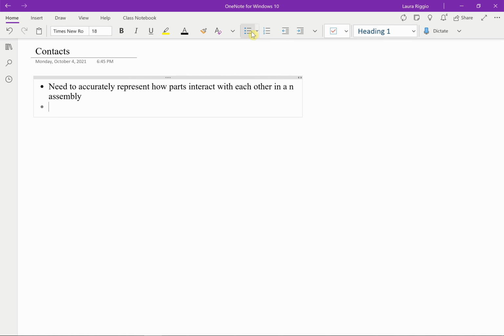When you have assemblies of multiple components, we have to worry about how to treat the contacts between the two parts, and that's where contacts come in. So you have your global contacts, which are your overall settings, and then you have your local contacts, which are used for specific contact interactions.